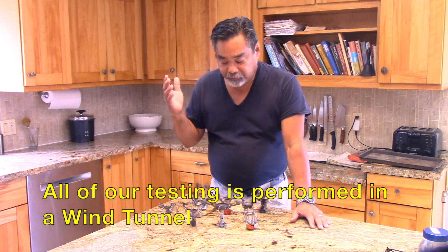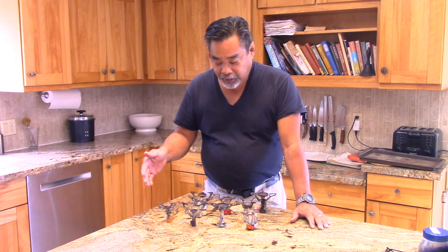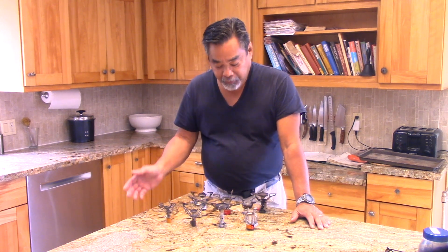What we've done is we've taken a look at these stoves — I power them up to about a medium-high setting, because when the wind blows you actually work the flow rate to be a little bit higher. The stoves that do have micro-regulators, I open them up full blast. And we're testing them at three different speeds: at zero miles an hour, four miles an hour, and eight miles an hour.